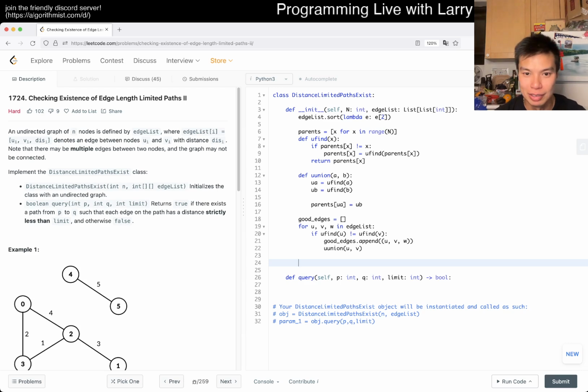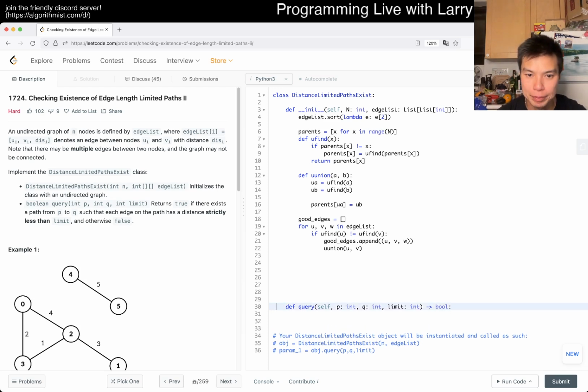This is very annoying. We want to pre-process this for LCA, right? I forget how do I? So now we have a tree that is good edges. How do I pre-process it for LCA again?